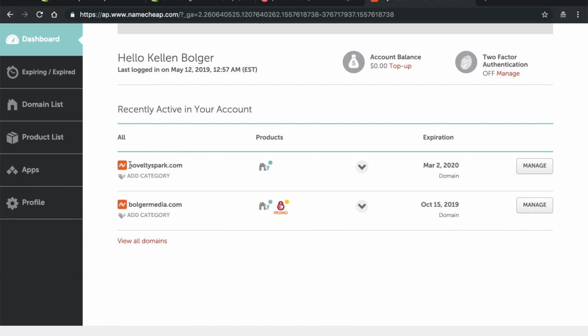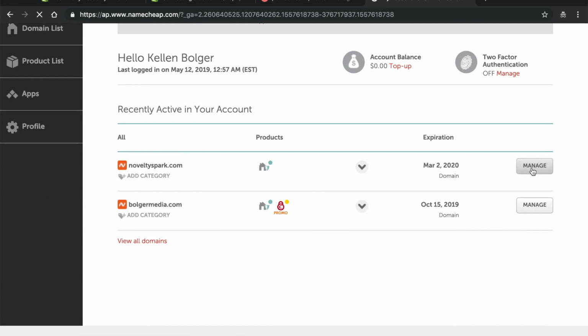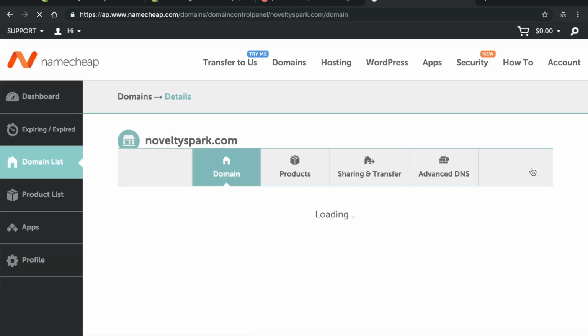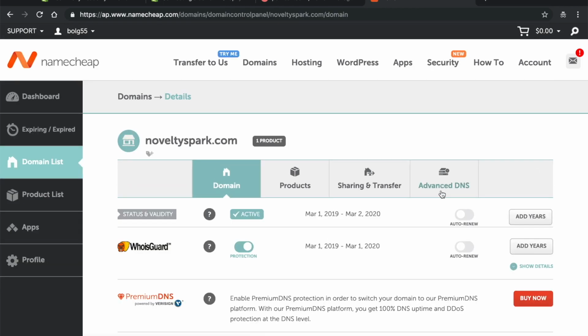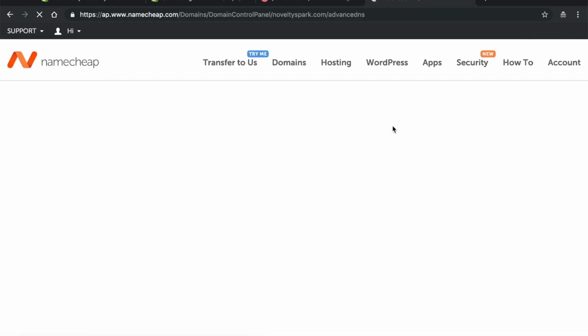You can see Novelty Spark from earlier is set up here. All I would do is click Manage. And then I'm just going to click on Advanced DNS.